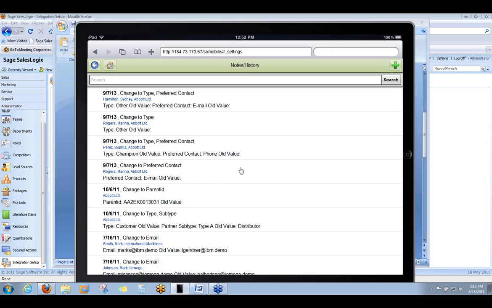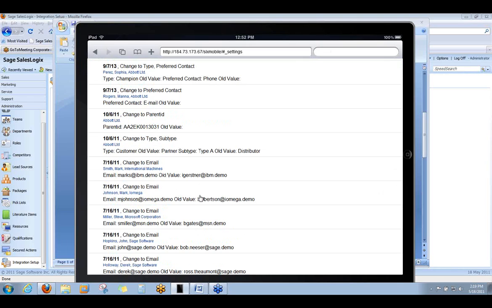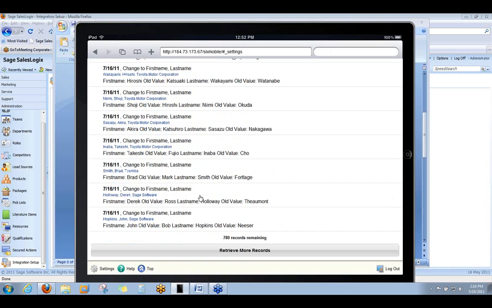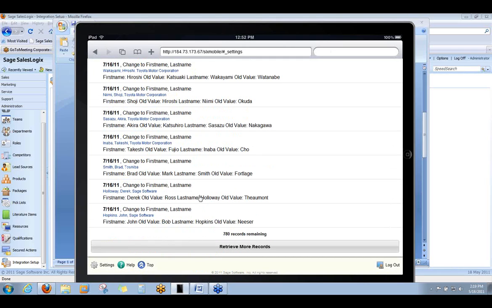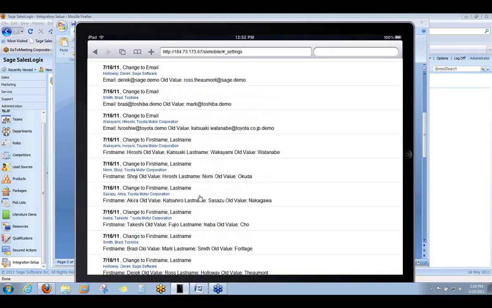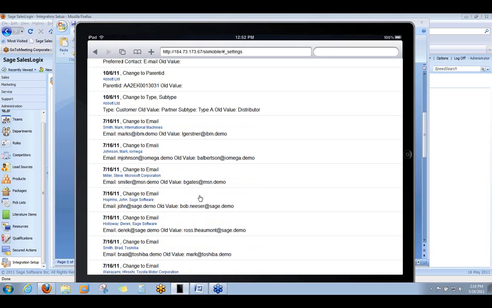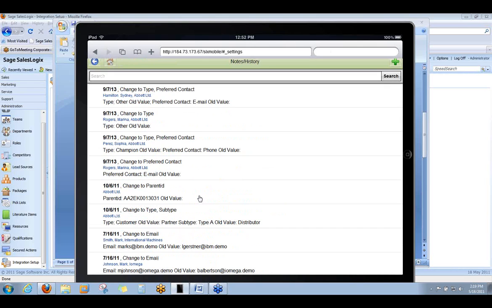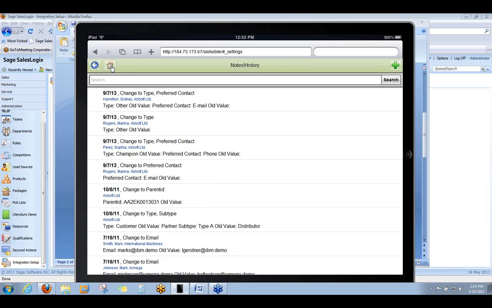The other features I want to show that are new are this Notes and History area. And as I mentioned, this is kind of like a report. Think of it that way. It's a roll-up or a listing of all the new history, all the new data, all the changes to the database that you're choosing to track, kind of all rolled up here in a chronological view, so that as a user you can see, well, what's been happening in SalesLogix since the last time I logged in? What's been happening with my accounts? What's been changed? What's been added? So in here are all the changes in the database you're tracking, any notes, and any history items that have been added into the system are now available in here for you to view.